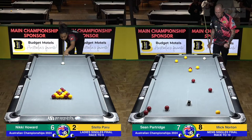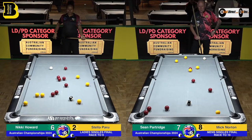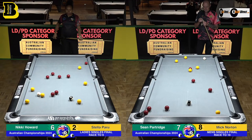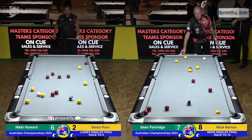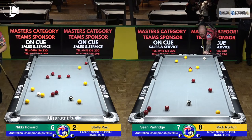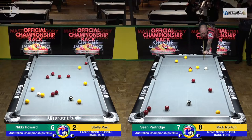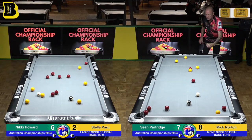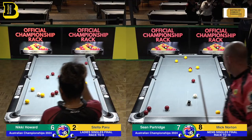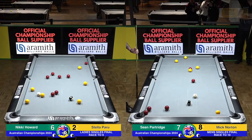Sean has got a bit of a result there, just quietly. He's gone full smash on that pocket, cleared everything out, which would have been a disaster because Sean had control over it. But he's managed to leave Mick on only this really long pot. And he's also got coverage, he's smothered one of Mick's reds at the top there. So Mick might be looking to cover this hole. Nope. Never mind. I wonder what Mick's plan is to do with that red at the top there.